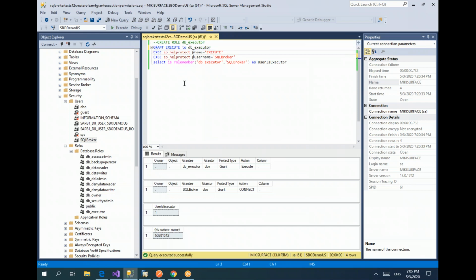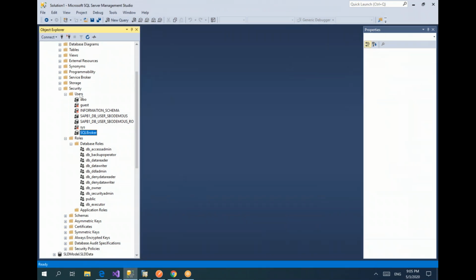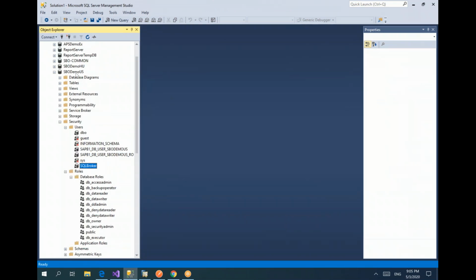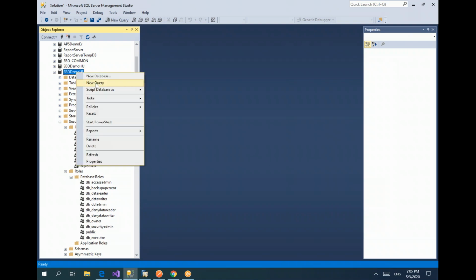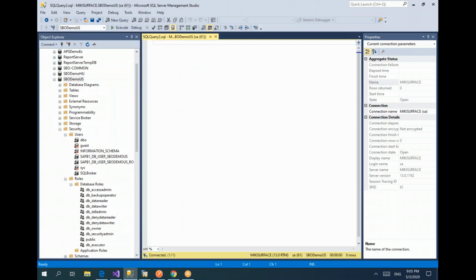This is the way to do it. Open the terminal, let me do it in a proper way. So we are on this database, right click, new query.